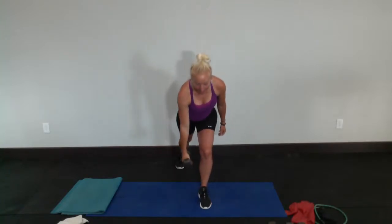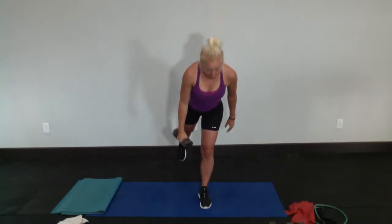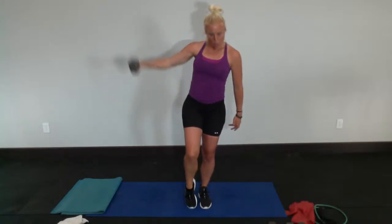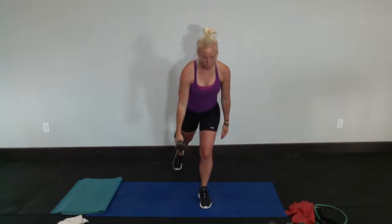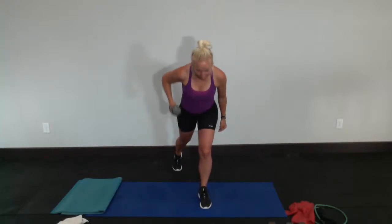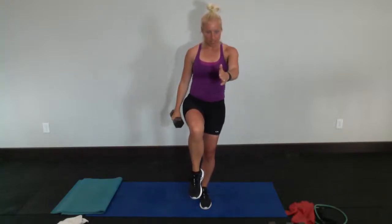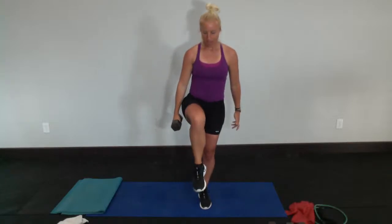Step back, give me that row. If you are just struggling to get balance with that knee up, then keep your foot on the ground. That's okay, you can go here. Okay, step back, row, bring that knee up, but I swear it helps if you don't look at the moving screen. You know what we're doing now. So stare off at something that doesn't move, it'll help. Knee up.